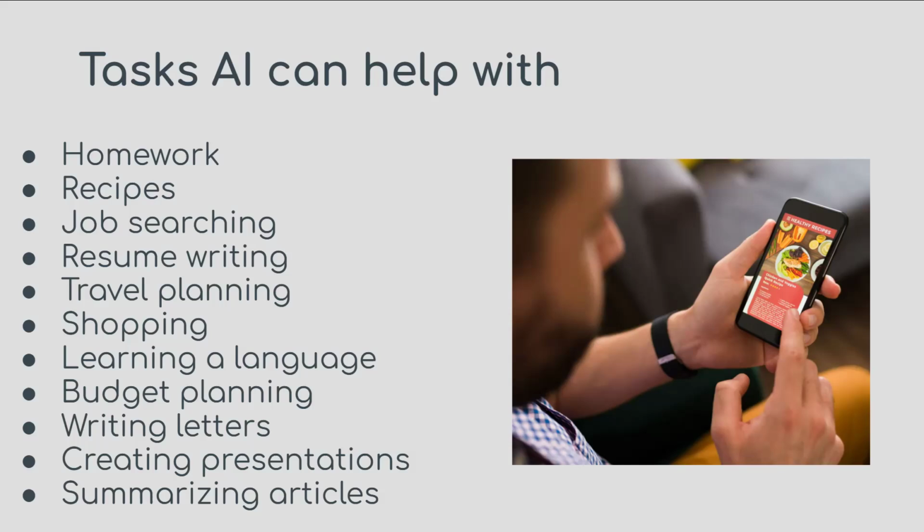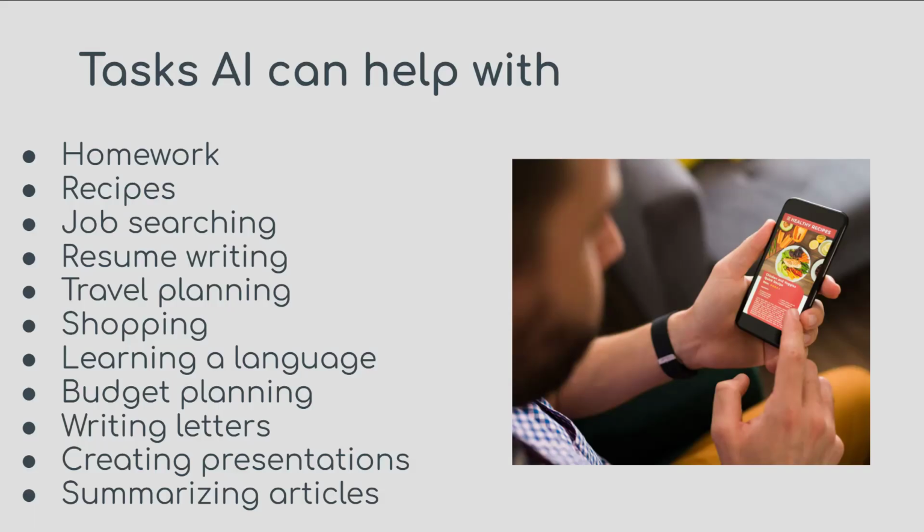Find you an airline ticket from Chicago to New York on a particular day in a particular price range. Shopping online, asking AI to help you find something on the internet or in the inventory of a local store. How to learn a language. You could use AI to help you translate documents or websites or help you pronounce a word.